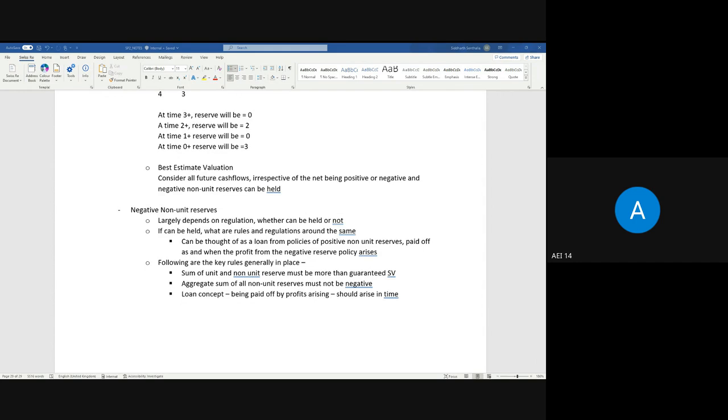So this is broadly the gist of this chapter. You have other non-CMP portion here as well, but this is what this chapter mainly talks about: unit reserves and non-unit reserves in particular, the GPU valuation method, and what reserves are. The next chapter is more extensive in terms of the solvency capital requirement, where we'll talk about market consistent valuation, the liquidity premiums and the risk margins, and also the VaR approach and the active and passive valuation approach. We'll try to get that covered next weekend. And then I think we'll be in a good position to get done with questions of booklet 1 and 2. Any doubts for this chapter?